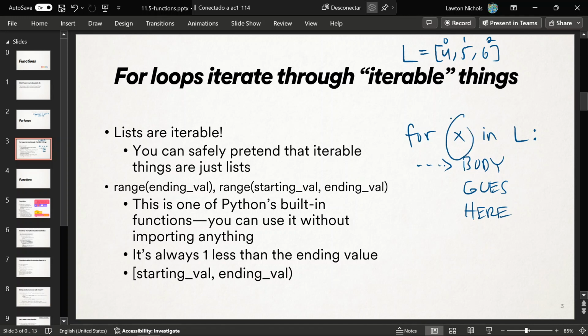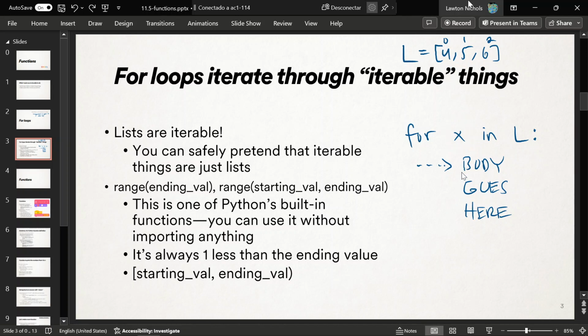What will happen is x gets a chance at being all of the elements of this list, which is nice. You don't have to worry about indices. If you want the values only and you want to go from left to right, just use a for loop. It's simpler. Say for x in L, it'll let x be 4 the first time it runs the body, 5 the second time, 6 the last time, and then it'll just stop because it knows how many things are there. So that's an iterable thing that we can go through.